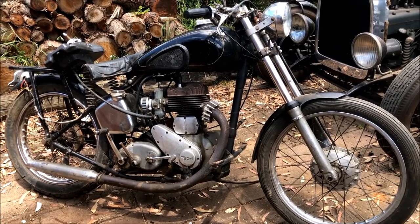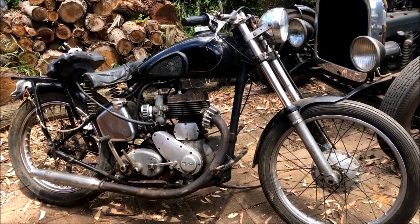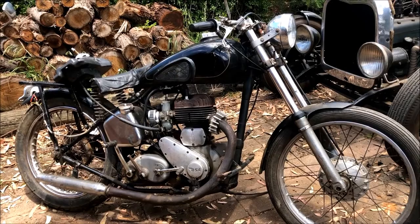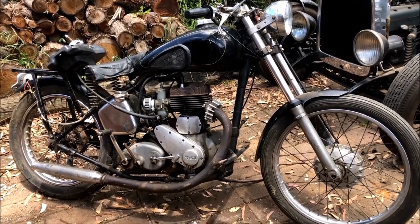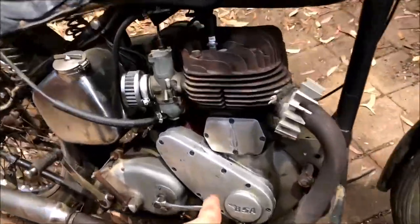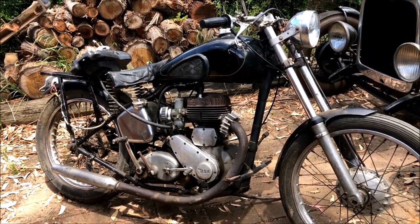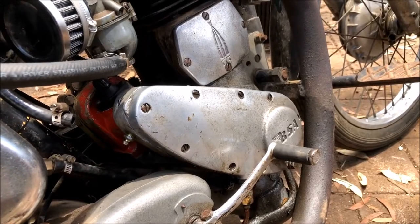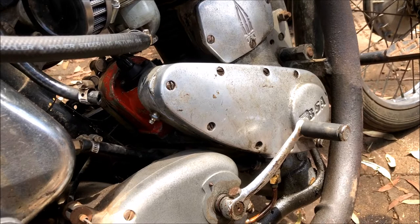Well, there you go, she's alive. Had a lot to think about overnight yesterday. In the afternoon I dragged it in my little shed there and pulled the timing cover off here, and figured the only way I'm gonna fix this is by having a dig. And then a bit of a painstaking job getting the timing correct.